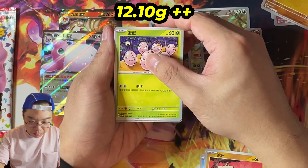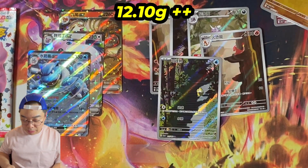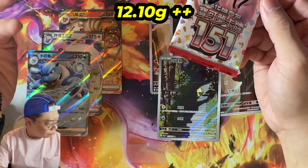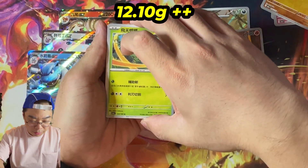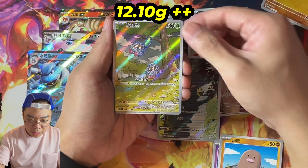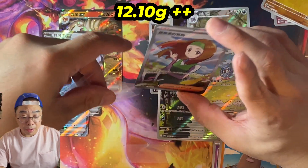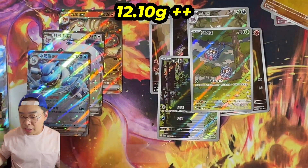At 12.13 — no God Pack, but another Charmeleon and then another Wigglytuff. So far anything over 12.10 is guaranteed something — an EX, an N, or above. Another AR — we've got a Psyduck AR, and then a Blastoise. Our last pack here, very, very heavy. 12.15 is probably the heaviest pack out of everything. We're missing one chase card — let's see how it goes. We've got Tangela, and then an Omastar SR card. So we did find our final hit at 12.15, being very heavy.